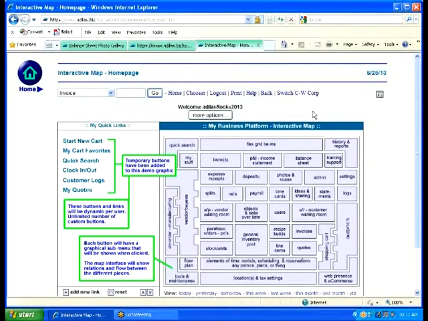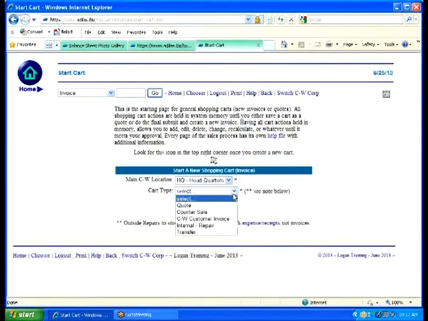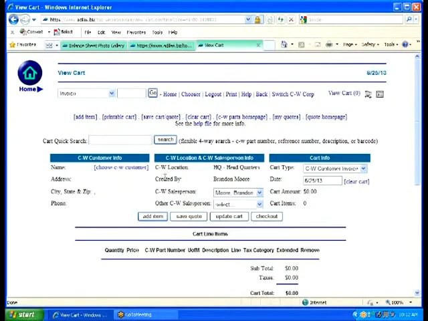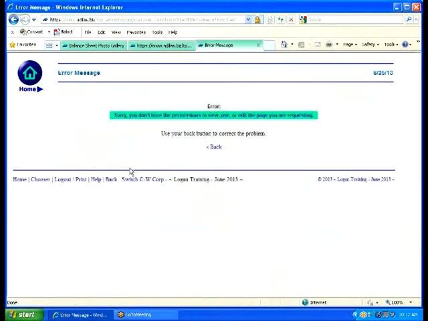So this isn't just a playground, and just pretend like, let's say you're billing us for $500. Okay. So you can start however you'd like. Probably from here, I'll just go that I want to make a new invoice. But I want to do actually a customer invoice because I'm billing Adilas specifically. So in the last class, we were just doing counter sales, which doesn't matter who it's tied to. So I want to start my cart, and I want to choose my customer.